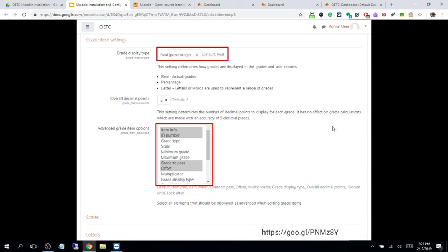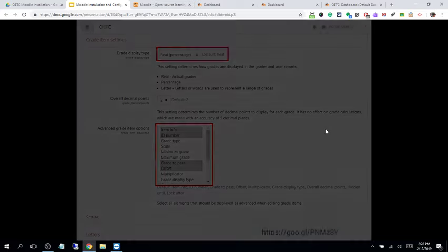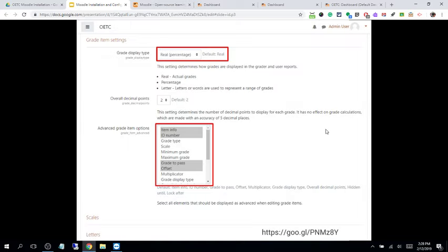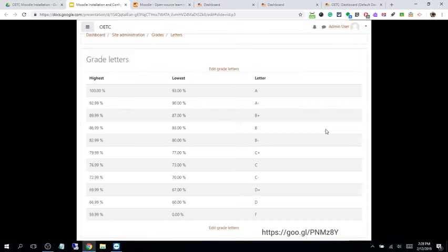And there's lots to go through on there, honestly, but it's best if you have your core team go through there and decide how they want it set. And then you set it and forget it, basically. If you've got a grading scale, you need to put in the grading scale.